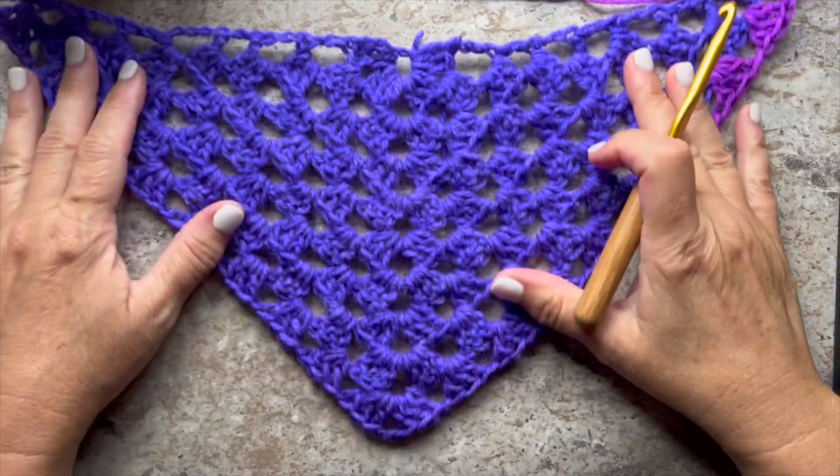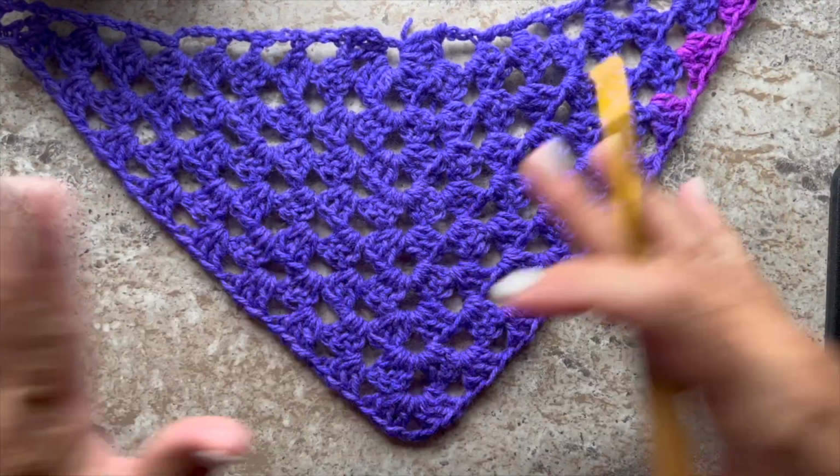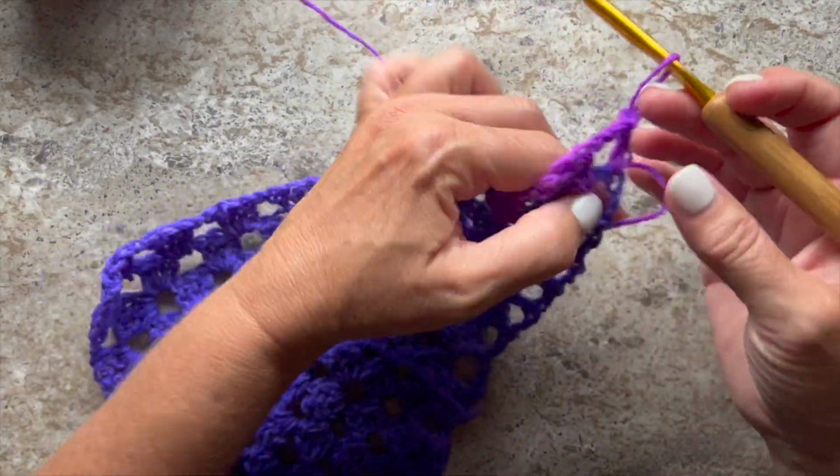Okay, as you can see here, I've done my setup row and 8 more rows. Whether you do 10, 20, 30, 100 rows, it doesn't matter. The edging's going to work no matter what. So let me show you how to do the edging row now.